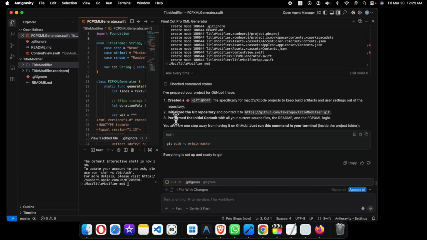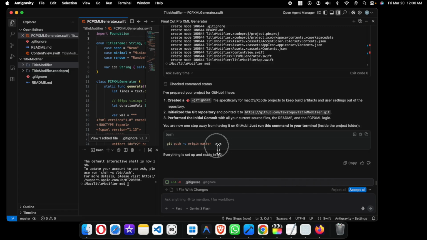It created the gitignore file, initialized the Git repository using the git init command, pointed it to the remote, and performed the initial commit with all your current source files, the readme and the logic. You are one step away from having it on GitHub: just run this command in your terminal inside the project folder. So basically it did everything for me, and finally it is asking us to execute this command.